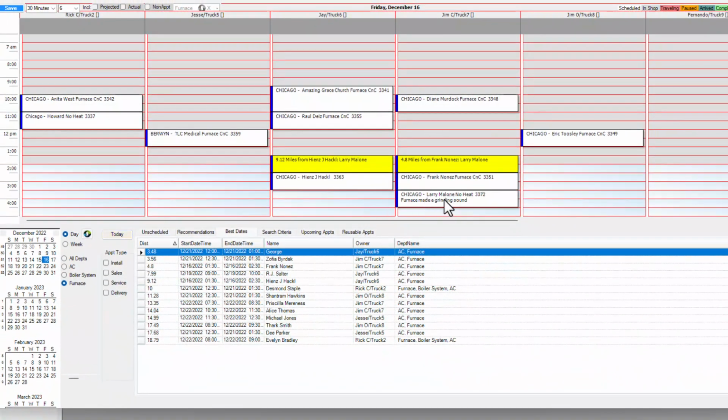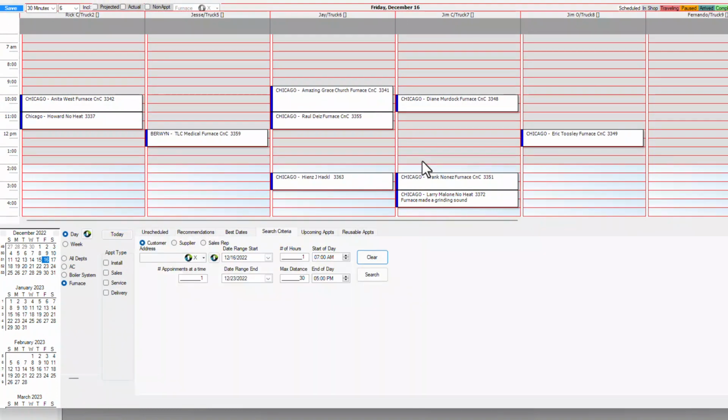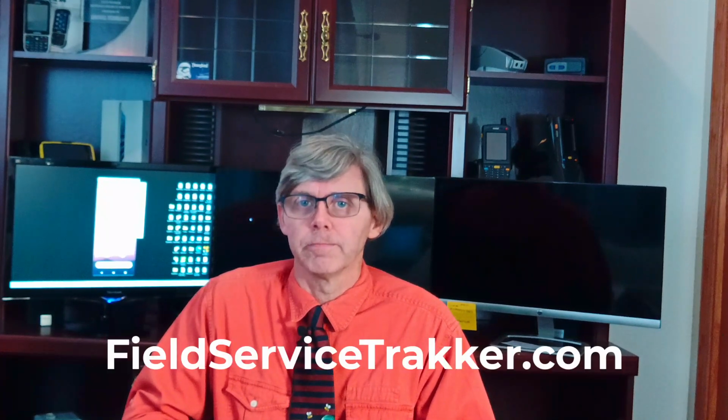It puts it onto here at 3:30, and in the next couple of minutes Jim will see this appointment loaded up to his device to say at 3:30 he's supposed to go to Larry Malone. It'll have the address. It can be clicked to Google maps and give them turn-by-turn directions how to get there. They're ready to go out, service the call. From the phone call to the service tech with GPS navigation, it's all there. As I said, so easy your kids could do it.